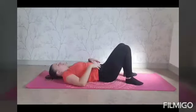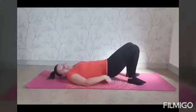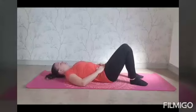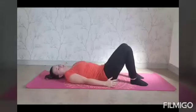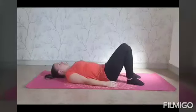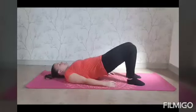Bending the knees, let's finish off with our bridges. So feet hip width apart, spine into neutral. Let's try 3 or 4 normal bridges just to bend your back the other way. When you're ready, tip the pelvis, breathe out, squeeze, lift the hips up into bridge.